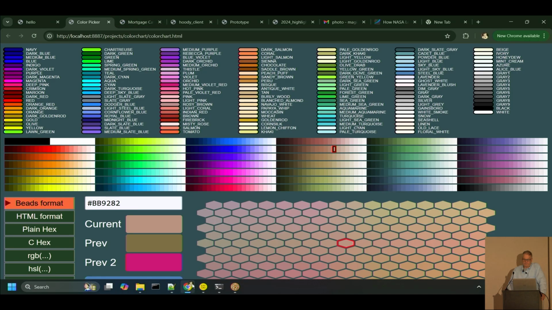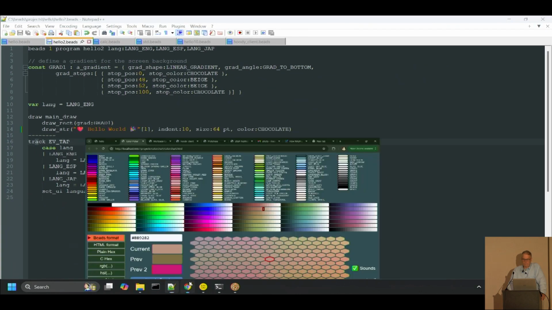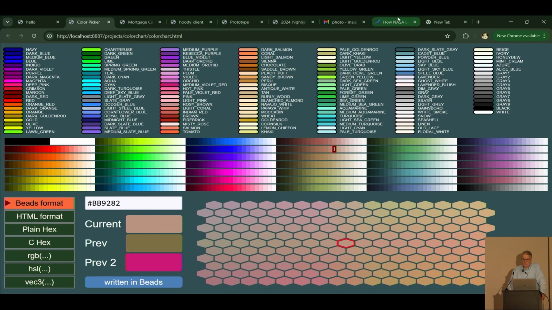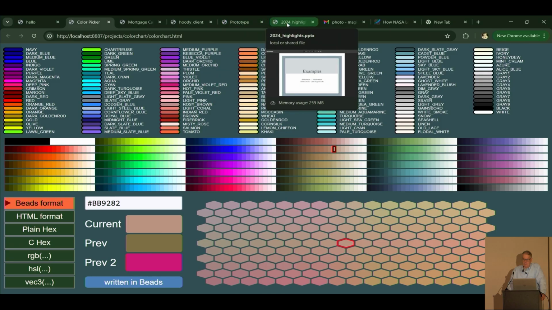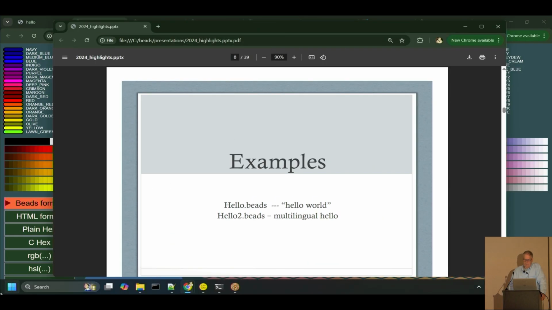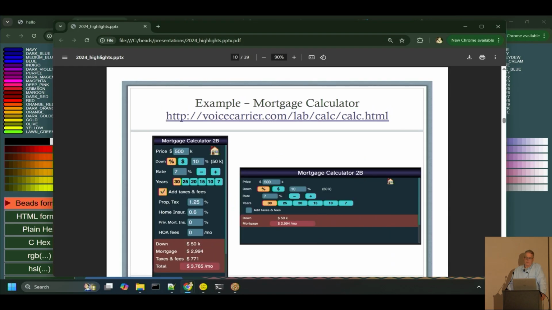Another example. Okay, color picker. Here is the mortgage calculator. Now, this is probably the greatest strength of Beads, its precision and ability to cram into a tight space. After I did all those 80 iPhone apps, I found that cell phones vary so much in size, especially on Android.